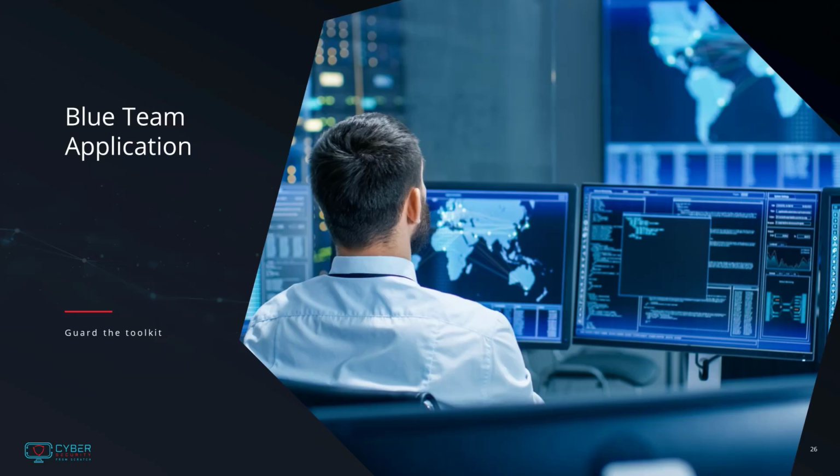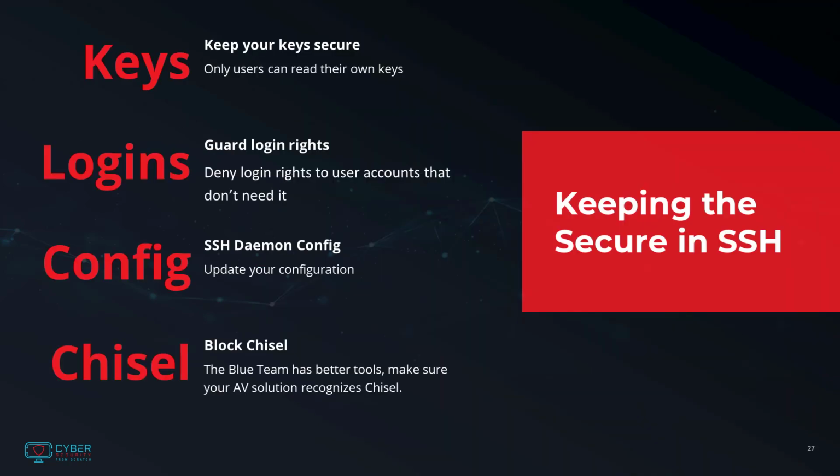As blue teamers, there are a number of things that we can do to help make our SSH endpoints a little more secure. The cardinal rule is to keep keys secure. Users should only be able to read their own keys. Now, when you fire up an SSH client, it'll check to make sure the permissions are okay for a key and that a user doesn't have a key that's being used too openly.